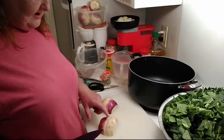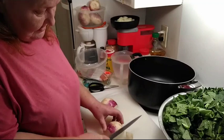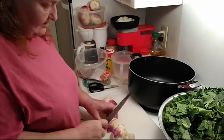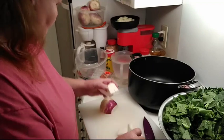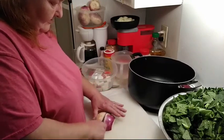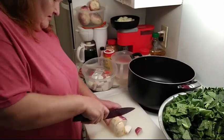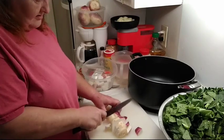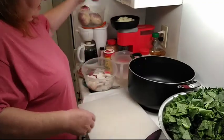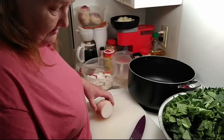And see, that's not dirt. That's stained from dirt. So that means there's vitamins and minerals, extra vitamins and minerals in that skin. Main thing is make sure you get them clean. Let me tell you, I could eat turnips by themselves. I absolutely love turnips. And these were some big pretty turnips.